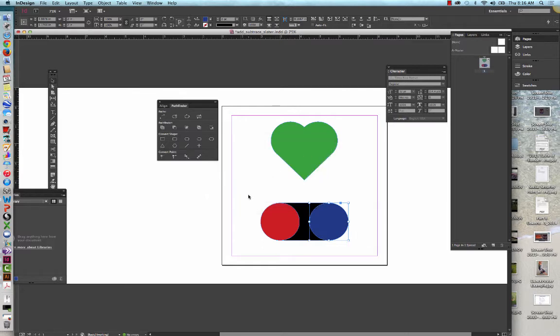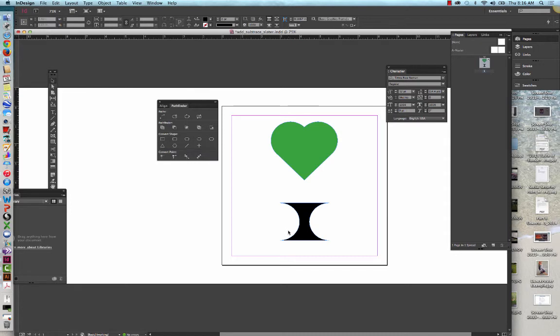We're going to again select all three objects with the black selection tool. And then we're going to go to the Subtract button on the Pathfinder panel. As you can see, my little tooltip says that it subtracts the frontmost objects from the backmost object. So you can see, or imagine, what the resulting shape is going to look like. The two front objects, the circles, punch holes in the backmost object, leaving negative space in place of the circles.